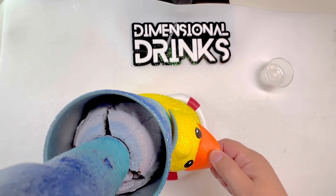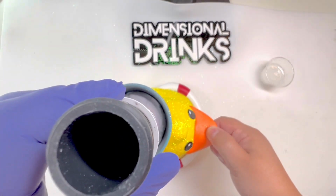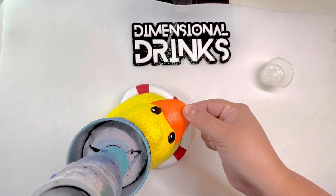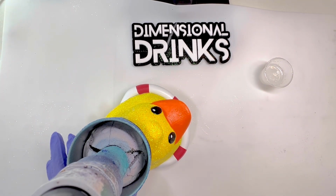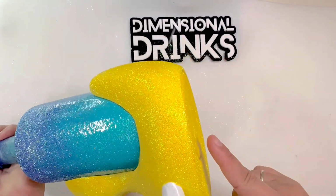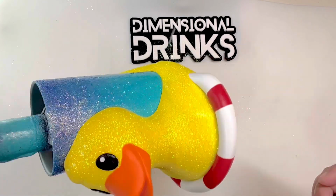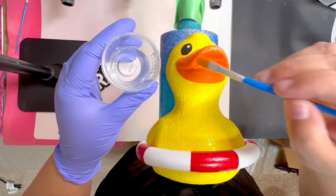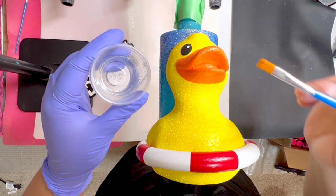Now I take my sleeve and I simply slide my tumbler into my sleeve, and I have it resting on a silicone mat, and I am just going to leave it there to cure, and everything is attached and nice and secure, and I have a nice flat bottom. And then we're going to go in and put it on the turner, and we're going to epoxy everything together.